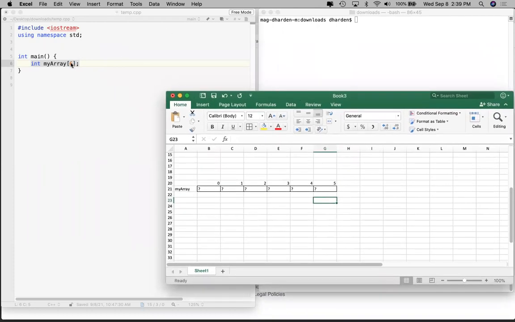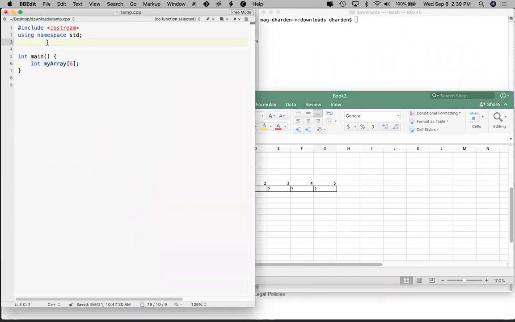Regarding this thing here in the square brackets, I could, and almost always should, actually make that a named constant. So I could say const int ARRAY_SIZE = 6, and then use ARRAY_SIZE here instead of the 6. But the thing in the square brackets must be a constant. So what that means is, you can't write a program and try to figure out how big to make your array while the program is running, which may seem really different from what you're used to in Python.